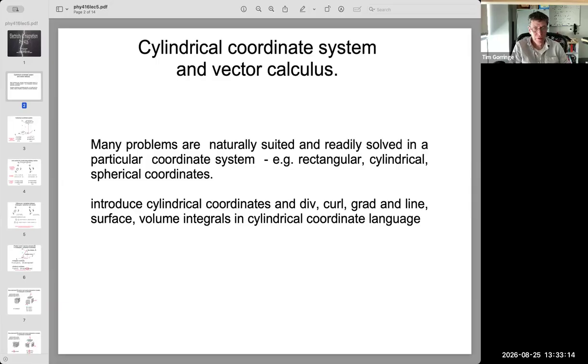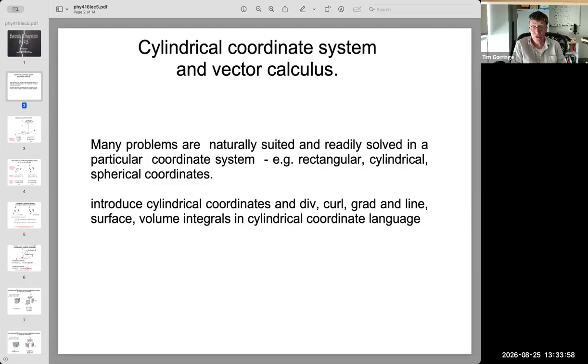In the last few lectures, we've introduced integral vector calculus and differential vector calculus. Specifically, we introduced in differential vector calculus div, grad, and curl for vector and scalar fields. We introduced in integral vector calculus the line integral and the surface integral for evaluating fluxes and circulations through closed surfaces or around closed loops.